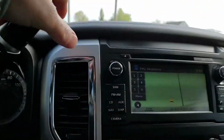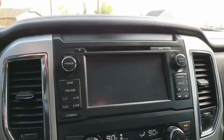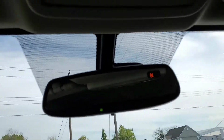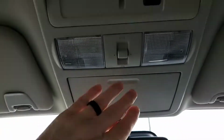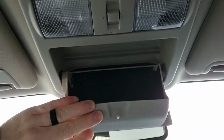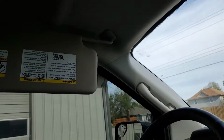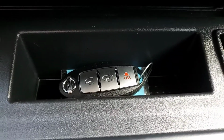Tow haul mode. There's your backup camera. You have your 3 garage door buttons here to open up your garage. Power sliding rear glass. A little sunglass holder. You have the illuminated visors, and they also slide. And there is your proximity key.